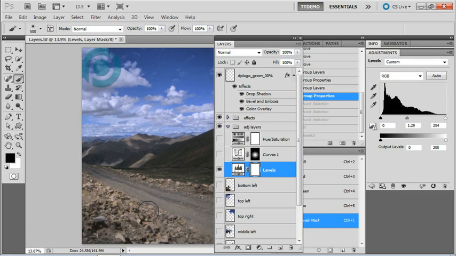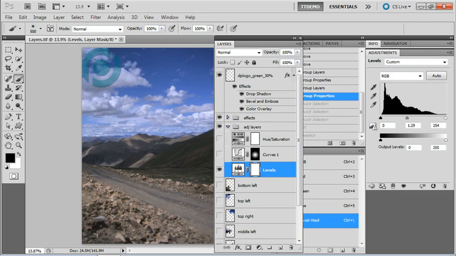Now I'll point out that if you happen to have a layer mask selected, pressing D will have the opposite effect. White will be your foreground color with black as the background color. If that happens, no problem. Just press the X key, which swaps your foreground and background colors.